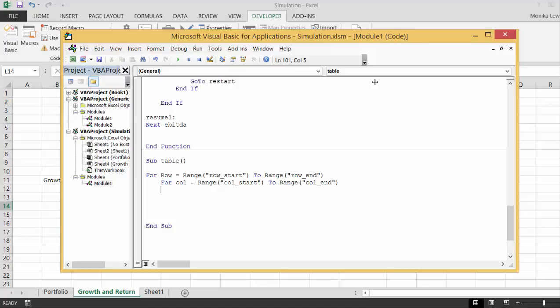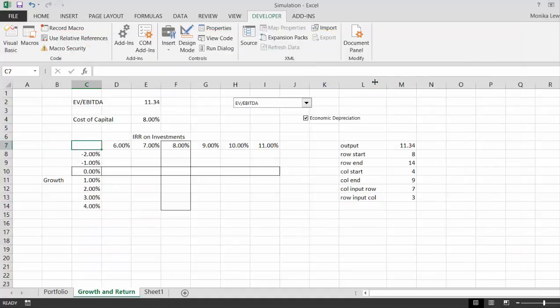And then as we go around the rows, we need to define the growth rate. So this is going to be growth input, and it's going to be whatever row we are on, and the column input row. Excuse me.